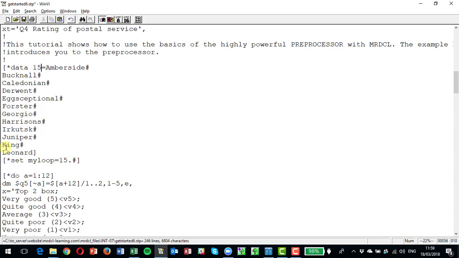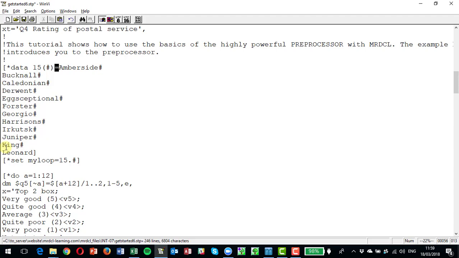Now I can omit that and have nothing there, but then it would default to a comma. So sometimes people like to leave the default and use commas, and if I had a comma there and a comma for all the other ones, that would be absolutely fine. But if you want to set your own delimiter, you can just put it in a bracket before the equal sign, and that will act as a delimiter between each of the items.